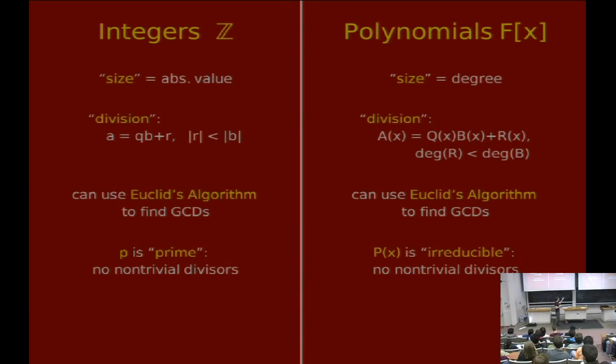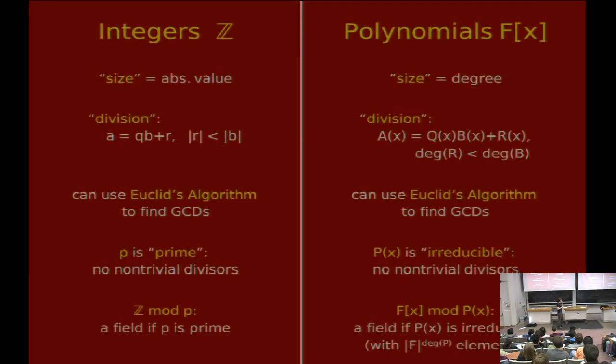And the last thing I want to say, which is somewhat of the point of this slide, is one thing we saw 2 lectures ago is that if you take the integers mod p, you get a field if p is prime. Basically, the integers mod p have division. And it's the same thing true for polynomials. You can take the set of all polynomials over a field and mod out by a fixed polynomial p, which basically means you treat it as 0, like you always divide by it and take the remainder. It's a theorem that if this p is prime, then what you get, the object you get, is itself also a field. And the number of elements in that field is the cardinality of f to the degree of the polynomial.